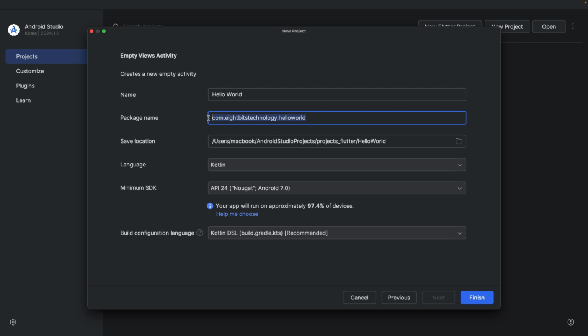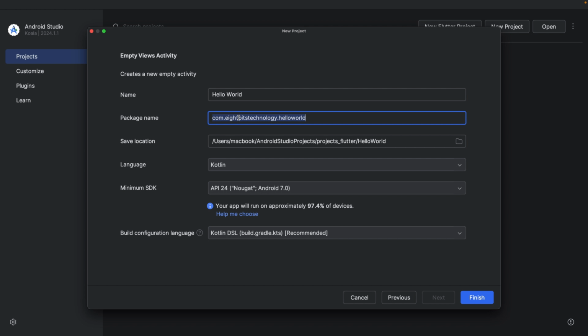So what's this project ID? When you submit your application to the Play Store, it needs to have a unique ID, and this package name becomes your unique ID. If you go to the Play Store and type something like to-do application, you have a lot of options. How come there's no conflict? It is through these application names. This is your ID, so it becomes your company name in reverse order.